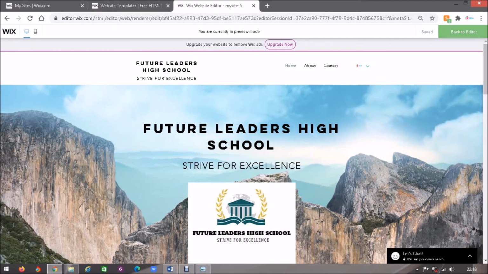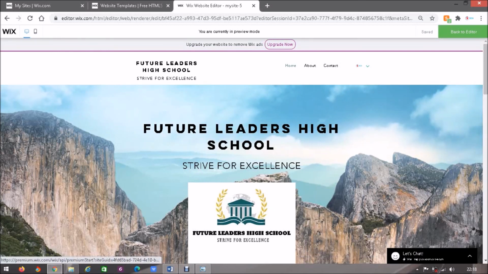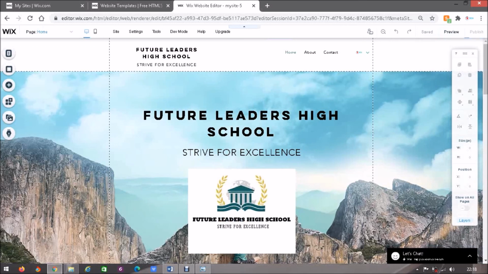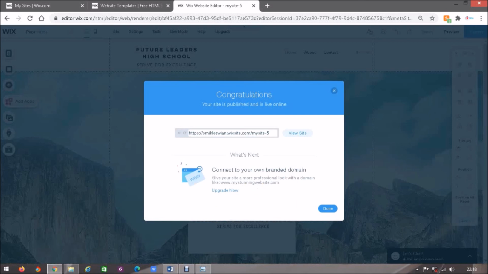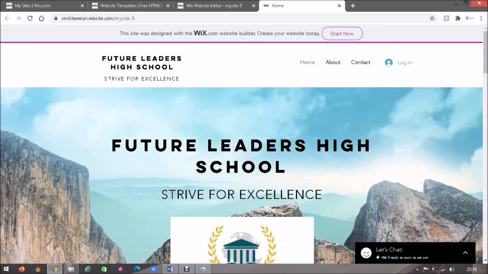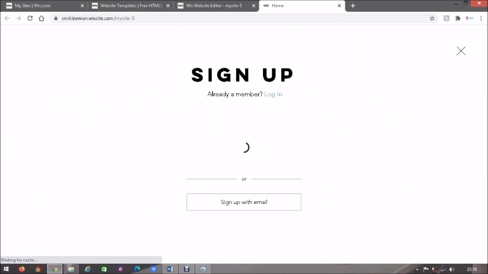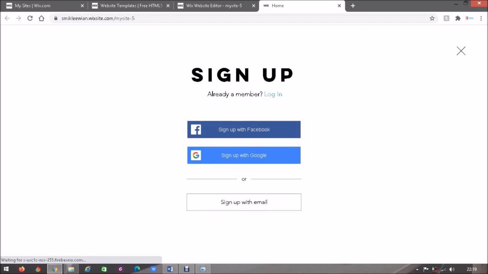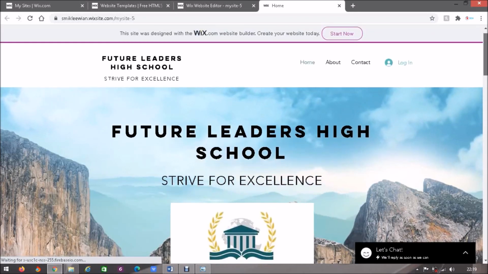Alright, so this is how you actually publish your website. When your website is published, right, it can be accessed by anyone as long as they have the URL. Alright, so when you saved it, you could change the domain name at the time. You can also change it now, not right here, but it said congratulations, your site is published and is live online. Alright, so it's a view site, and there you go. If you realize the login is not available, but if I click on login, right, if I click on login, there you go, it asks you to sign up. When you sign up and log in, then you're able to send an email, right?